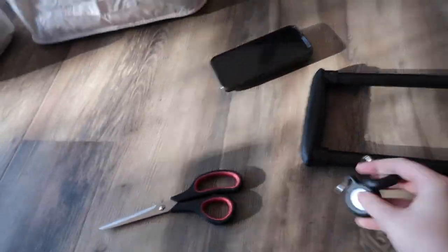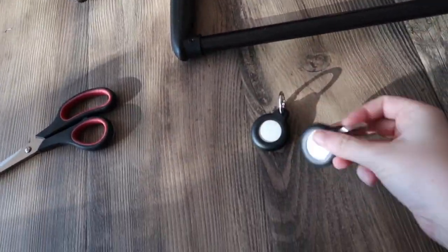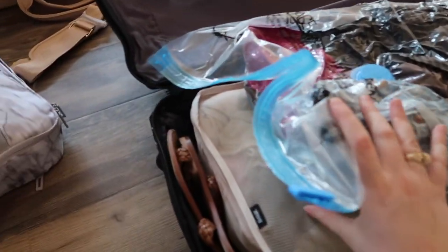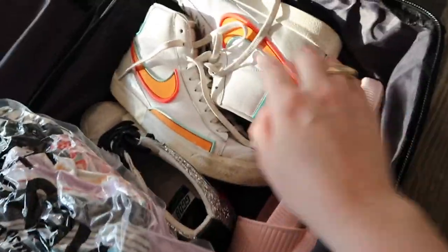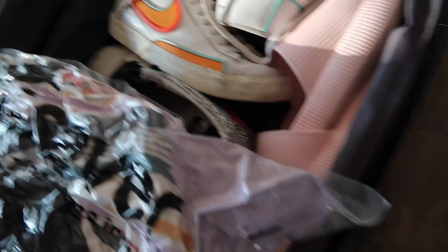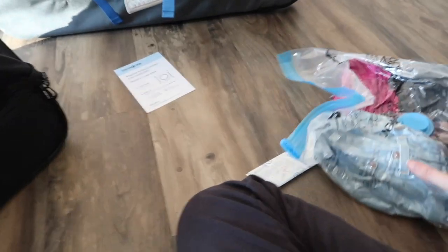Now I'm going to start moving bags into my first duffel. I got Apple AirTags off Amazon with little holders — I'm putting one in each bag so I can track my luggage if I lose it. I'm attempting to close the drop-bottom of the Samsonite: I put a pair of sandals, the t-shirt packing cube, a big cube with flowy pants, foam shower shoes, white sneakers, another pair of white sneakers, and Birkenstocks. I had to swap out a packing cube, and I'm getting worried — this bag has less room than I expected.